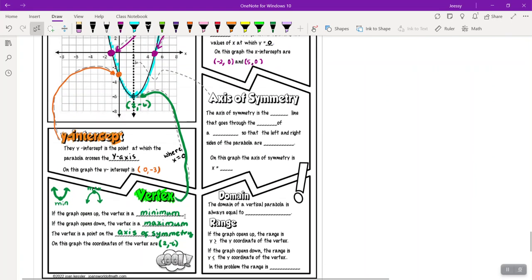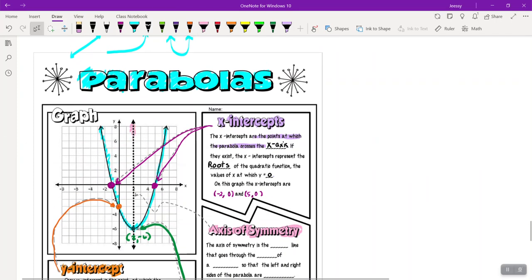All right, the axis of symmetry is going to be a line. And this line is going to slice the parabola in half. So in this case right here, this dashed vertical line is the axis of symmetry because it creates two equal halves. Remember, my parabola is the blue one, right? The axis of symmetry is going to go straight down the middle through the vertex as a vertical line.